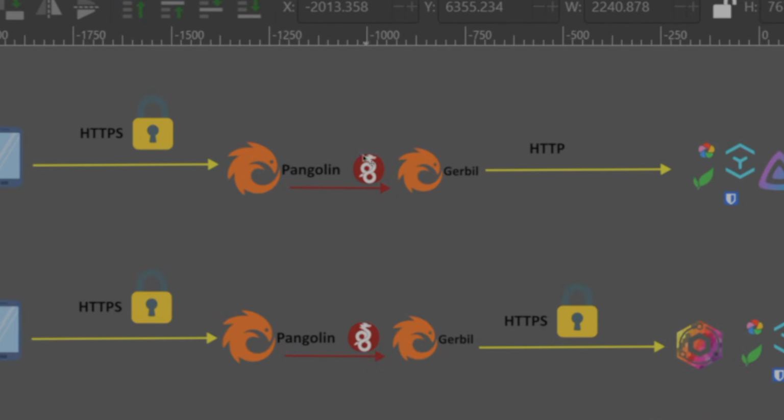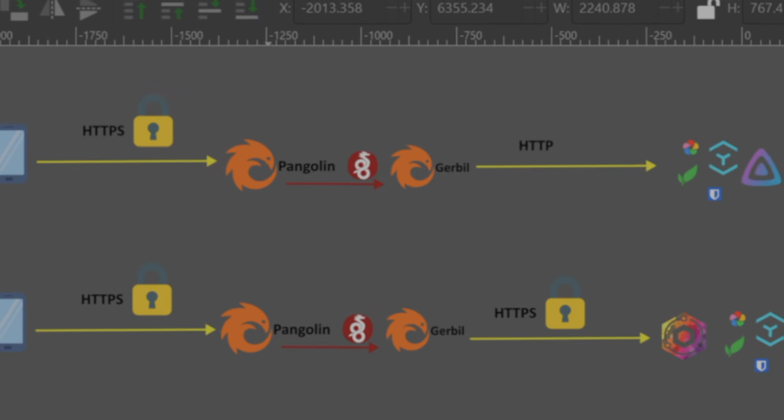And I showed you a couple of ways how to expose your services with an HTTPS connection, both initially where you just have an HTTPS connection from the client to Pangolin and have Pangolin route directly to your application over HTTP, which is fine, but in a system where you have your own reverse proxy on your network so that you can have HTTPS while you're on your network with your own DNS server, which I've showed you how to do, which is also great for using Tailscale as well, it's actually a lot better to have HTTPS from the client to Pangolin and from Pangolin to your reverse proxy.